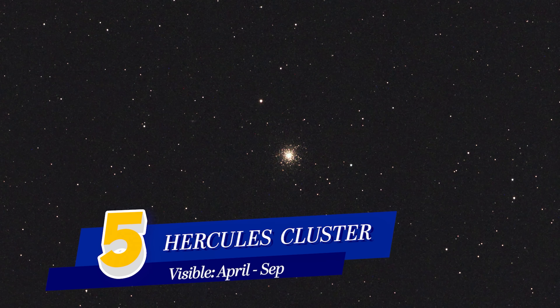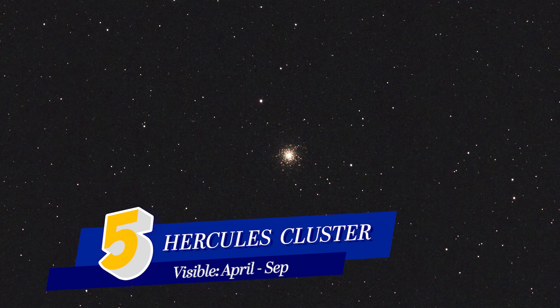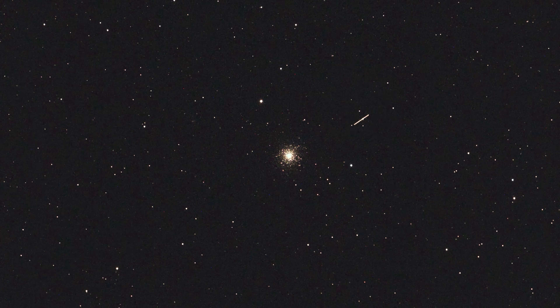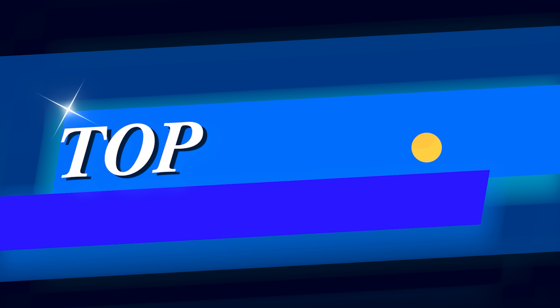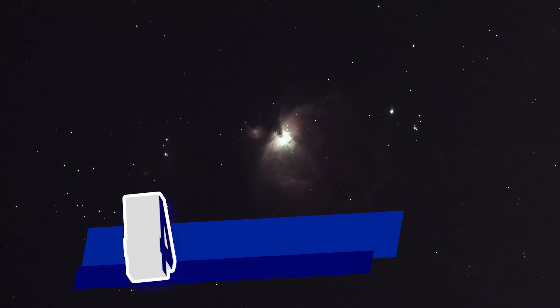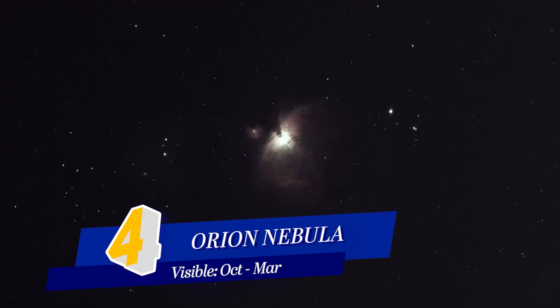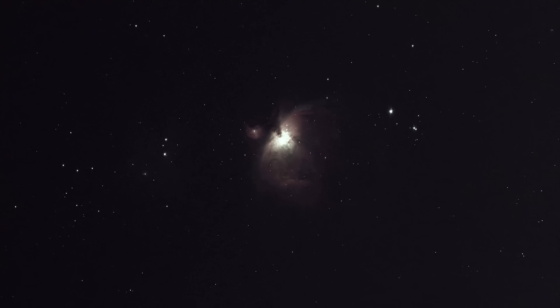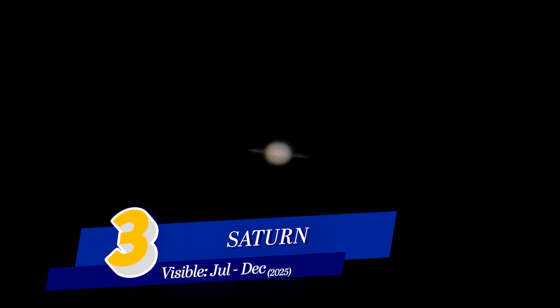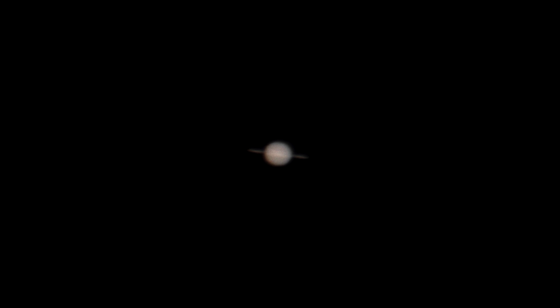In fifth place, we have the Great Globular Cluster in Hercules — two stars are cool through a telescope, but what about several hundred thousand? The gentle glow of this star cluster makes for an exciting observation throughout the summer months. In fourth, we have the heart of our night sky: witness the birth of new stars in this slightly grey-looking stellar nursery. The Orion Nebula is one of the first deep sky objects amateurs will ever spot through their telescopes. Our third spot is home to the most beautiful planet in our entire solar system — Saturn and its rings are a must for any astronomer, but maybe not so much right now, since the angle of the rings relative to our point of view makes them seem almost non-existent.